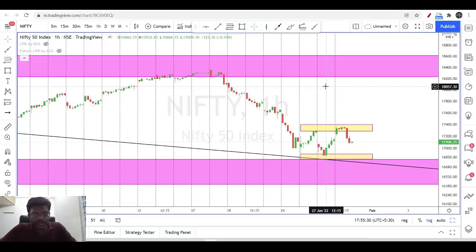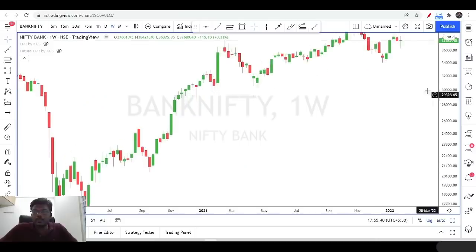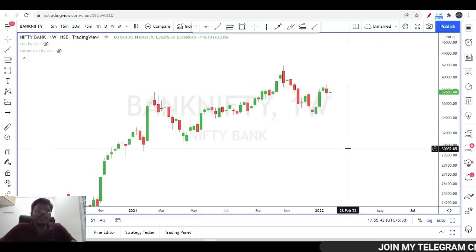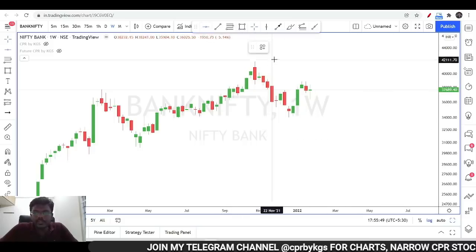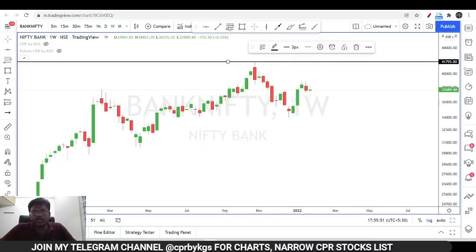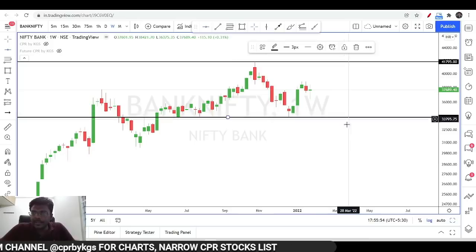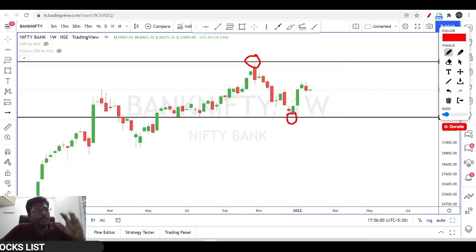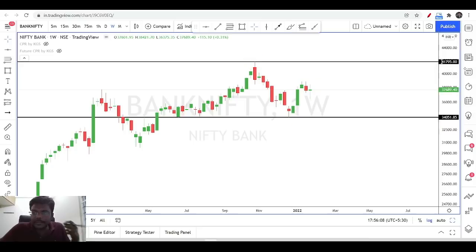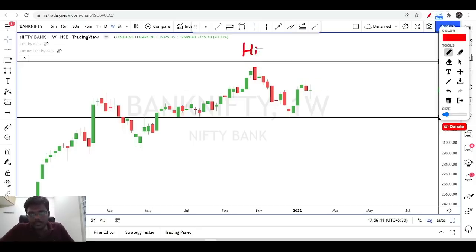Now let us quickly analyze Banknifty. I am going to the weekly chart and I am going to draw the nearby support and resistance levels. In Banknifty, the nearby resistance here is the all-time high, and here there is a swing low. The market reversed from this point until this point, so this is going to be a major support and resistance level. Now what I can clearly see is there is another swing high. As per Dow theory, this is a high and this is a lower high. This is what we call a lower high.